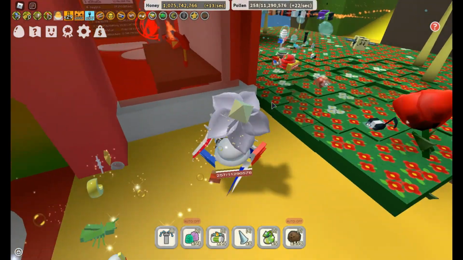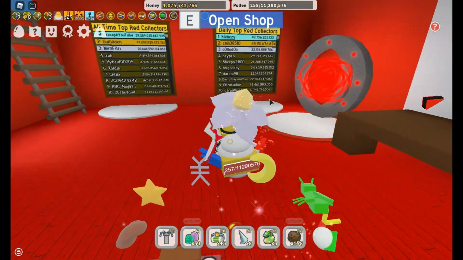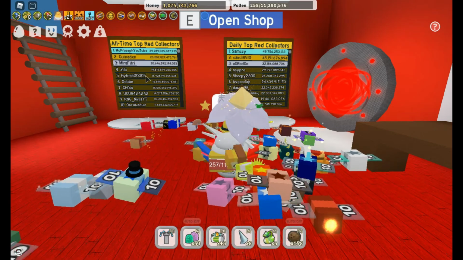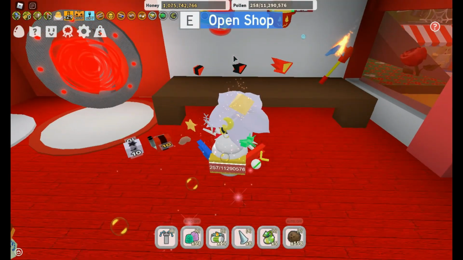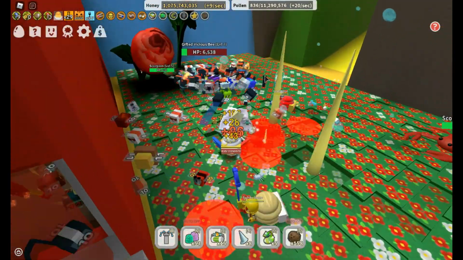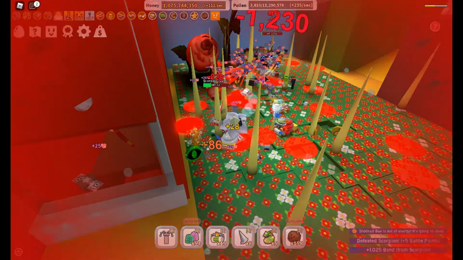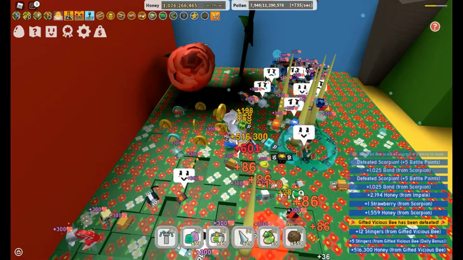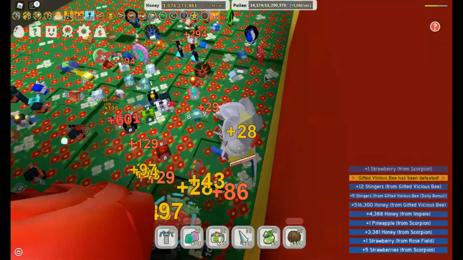Anyways, let's check. Wait, there's a gifted fish USB. There's also all-time red collector and daily red collector. Wait, that spike is annoying. Let's kill it. Come on my bees, you can do it. Boom, yay. It was defeated already.